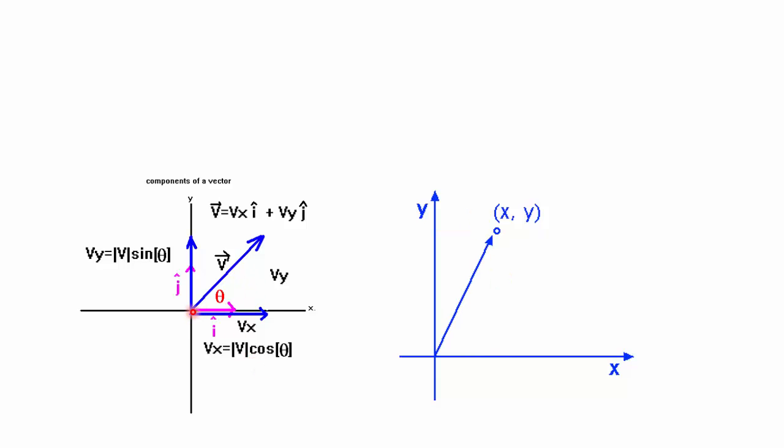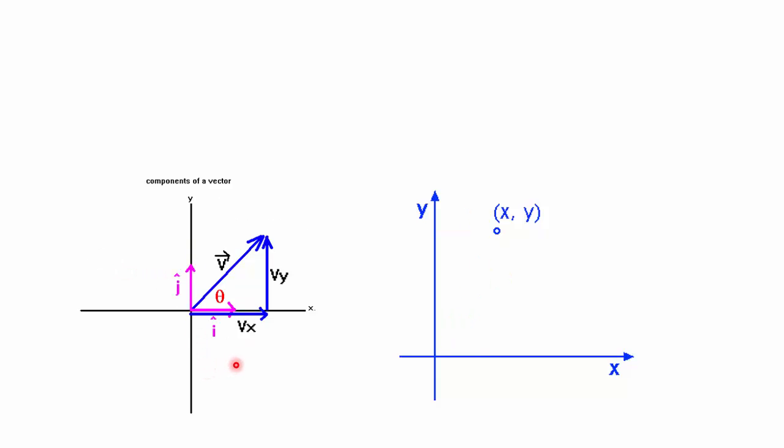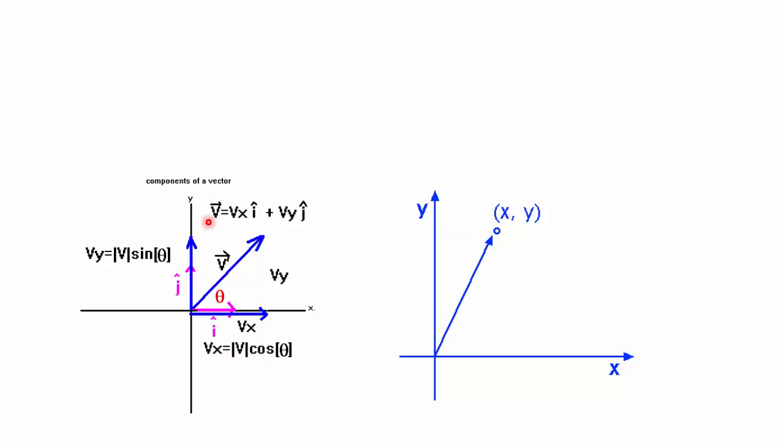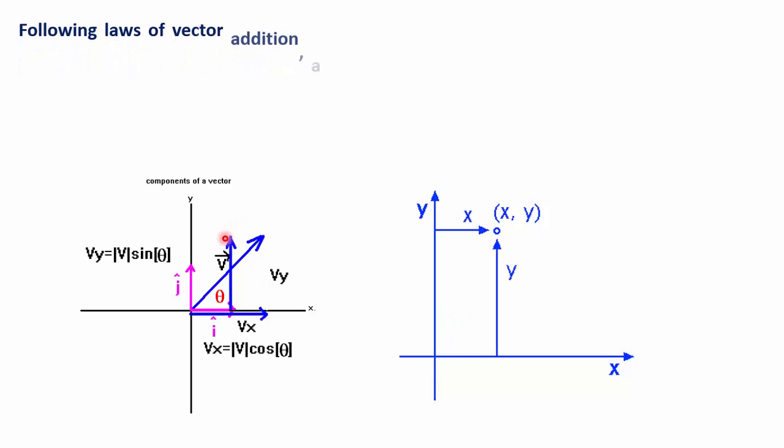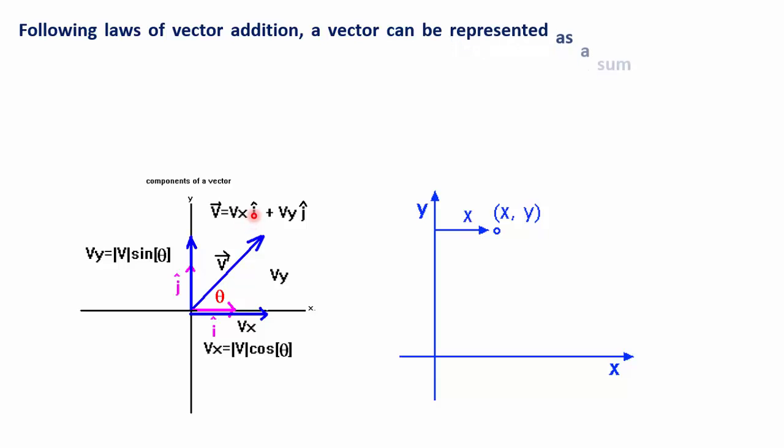Now if we take cos theta and sin theta here, I can write that cos theta is equal to vx by v and sin theta is equal to vy by v. Similarly, we can write the component vy is equal to magnitude of v into sin theta and vx is equal to magnitude of v into cos theta. So this vector v can be resolved as v is equal to vx i cap plus vy j cap.